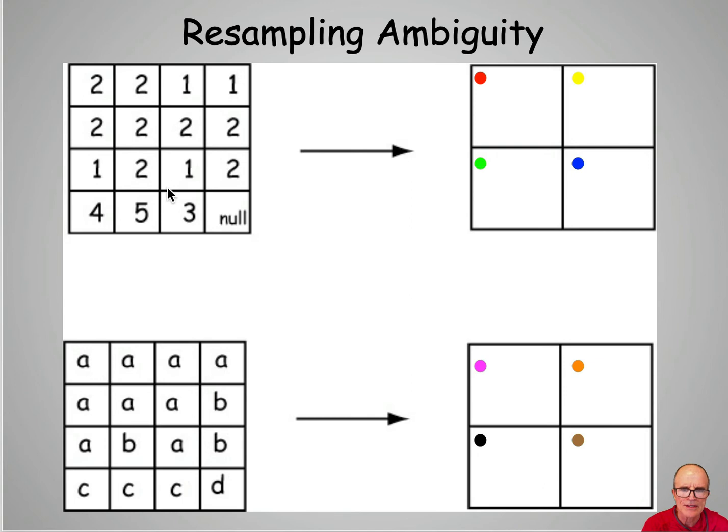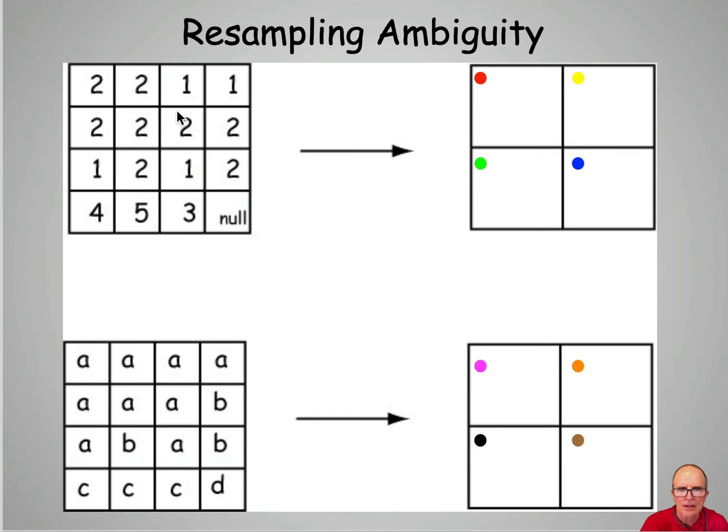Another thing about resampling and about almost any analysis is typically the null holds value. So if all of the cells have values except one which is a null, the output will be a null. That isn't always the case. You can usually set a switch that says ignore any nulls. But you have to be careful in resampling and really in any processing with raster data, how the processing reacts to nulls.